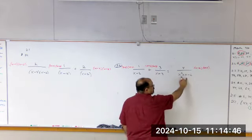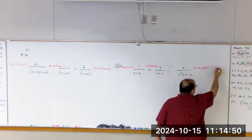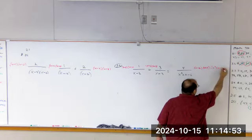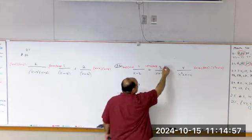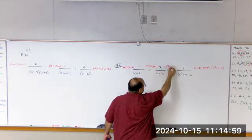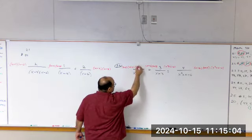And if I'm going to undo this denominator of x squared plus x minus 6, then I have to multiply every term by the x squared plus x minus 6. Because according to what we just did over there, we have to multiply everybody by the same thing. Which is going to start to get messy.